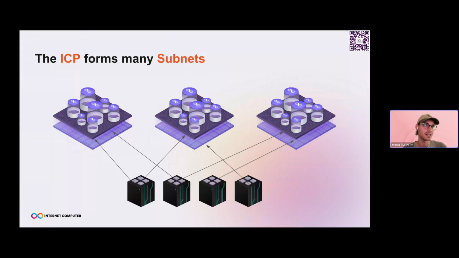The nodes then again form the things up here, which are subnets. Every subnet is basically a small independent blockchain, and every node, like those gray rectangles down here, can only be part of one subnet. As you can see in this picture already, the Internet Computer doesn't consist of one subnet, but actually of many, many subnets, and all those subnets run in parallel. To give you a quick rundown, a subnet is basically a replicated state machine. That means that each node within the subnet performs the same computation on the same state.